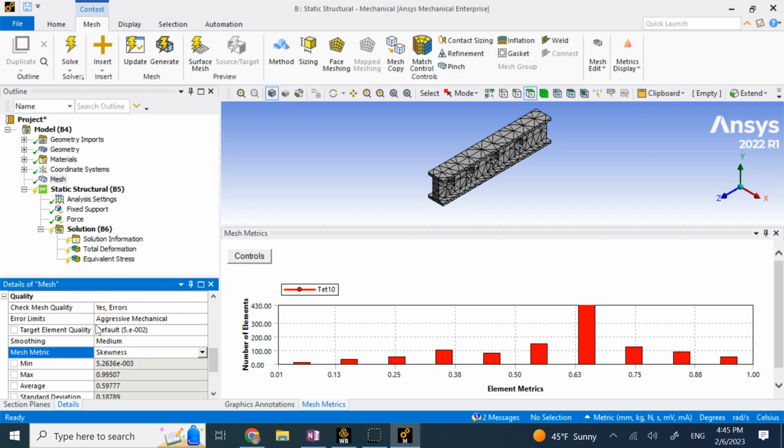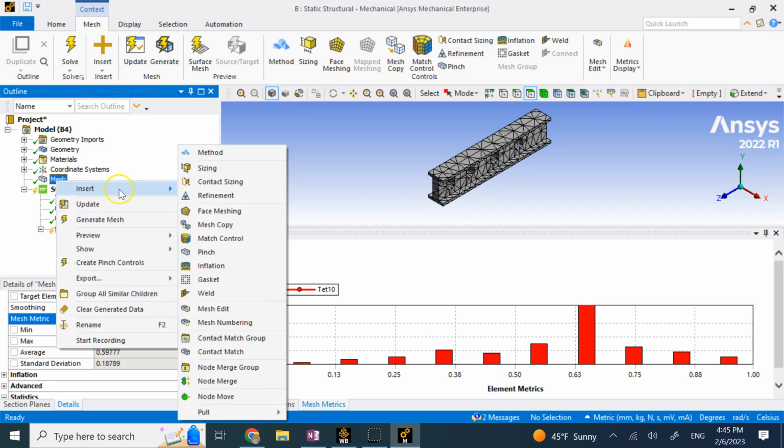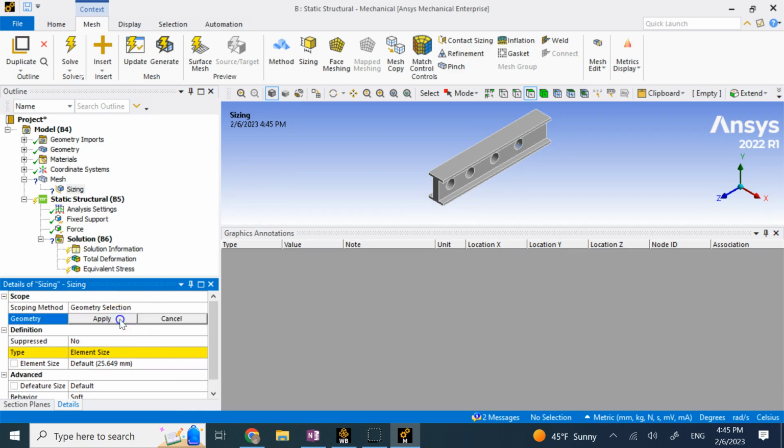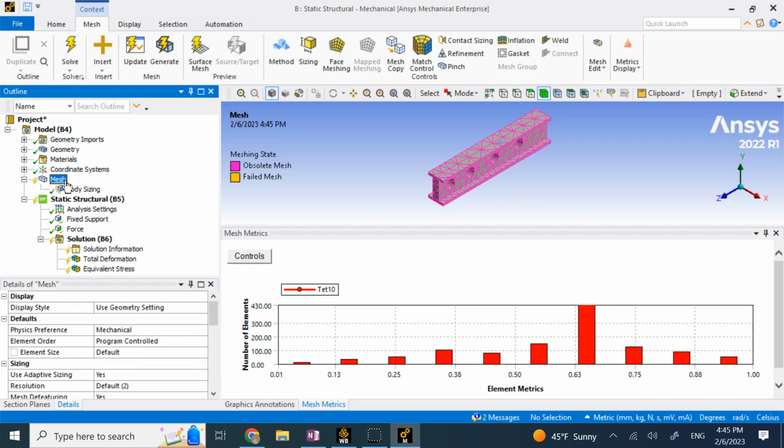And you can see, if you go down, the average is 0.59, max is 0.99. You should not have elements that large, or at least if you have, they should be very minimal. So what you can do is reduce the mesh size, as I said, to definitely bring it down. So here I go ahead and, as I said, insert the sizing, and instead of that 25 mil, I changed it. Remember, we went down to 8 or 10 or something. Let's go to 10, for example, and then update the mesh, and we're going to look at this distribution again.